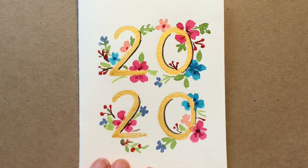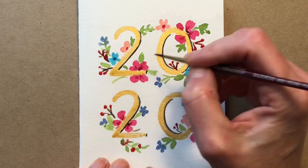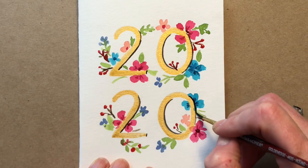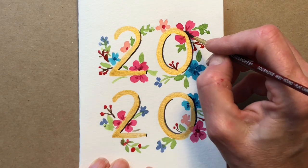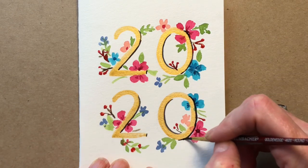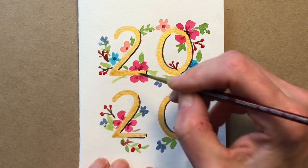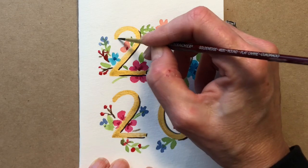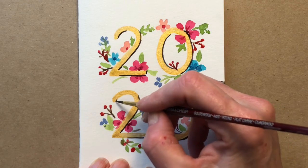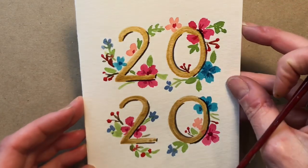I'm just highlighting it. Touch the end of the two. Hit the outside of the zero, I'm sorry. I think I've officially lost it today. In the inside of the two. It really punches it up.